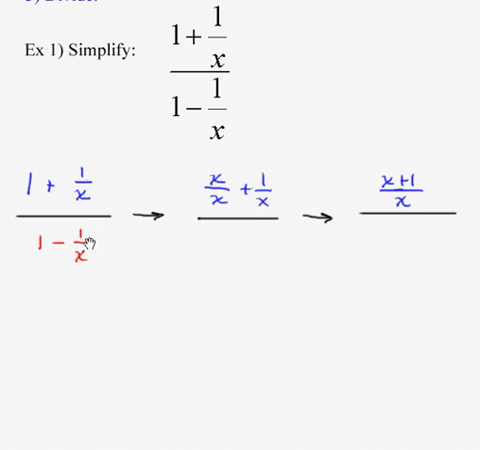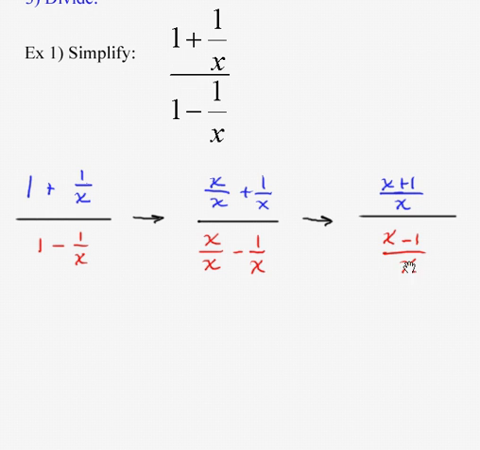Let's come back and add or subtract the red here and make that our second easy problem as we simplify the denominator. To get a common denominator in my complex fraction's denominator, between x and 1, the LCD is x. We can write 1 as x over x and then subtract 1 over x from it. We have a common denominator. We're going to keep it and subtract my numerators to get x minus 1. That's as far as I can simplify my numerator, as far as I can simplify my denominator.